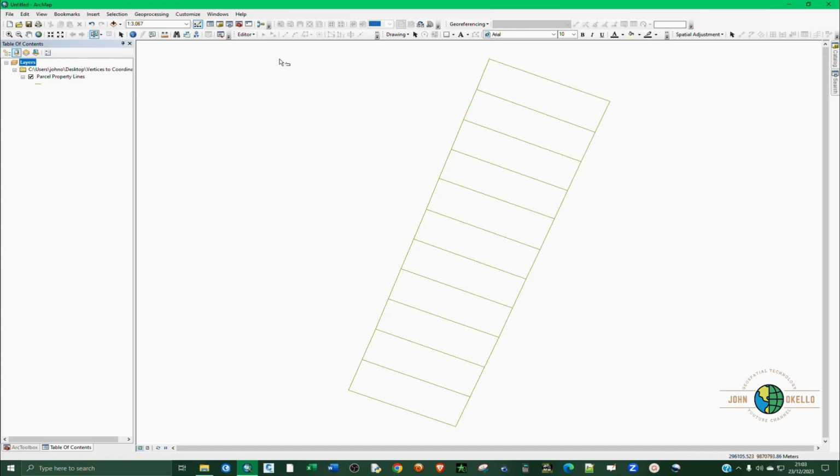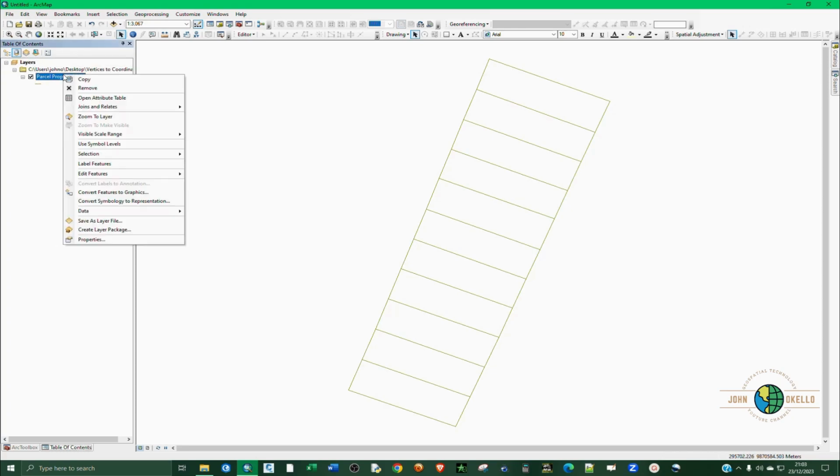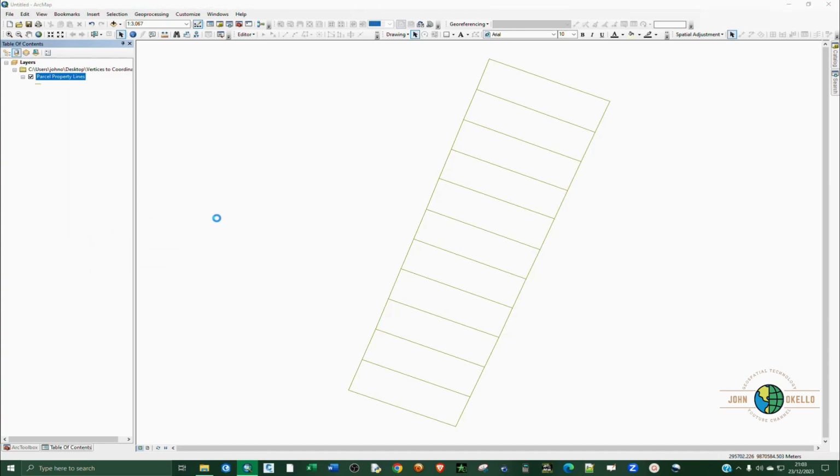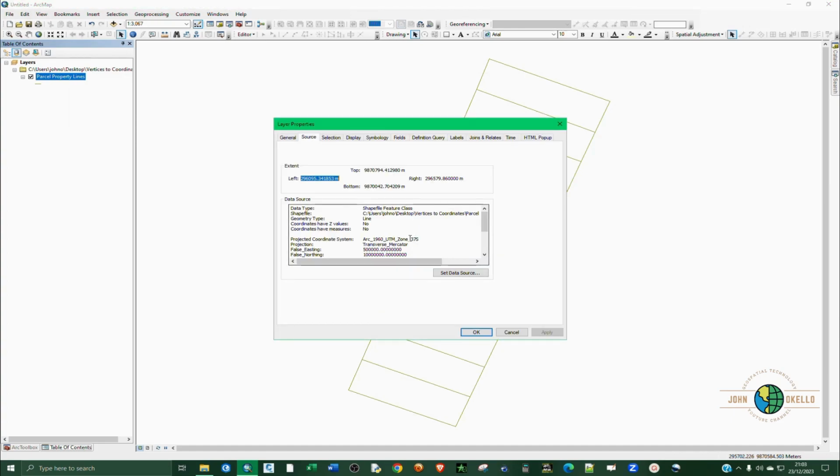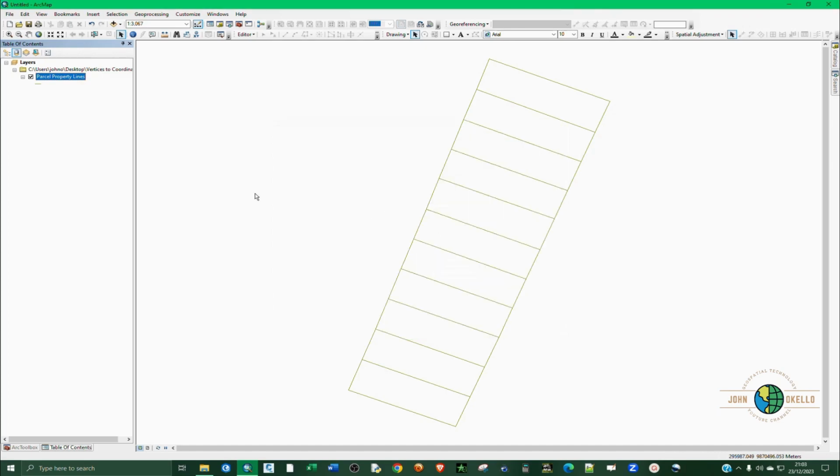We're going to generate points at each and every vertex, and then we convert that to coordinates. If we open up the properties and have a look at the coordinate system, you can see the coordinate system is UTM zone 37 south.